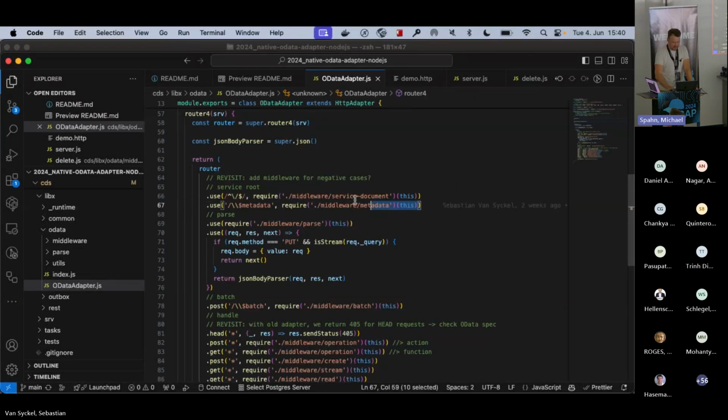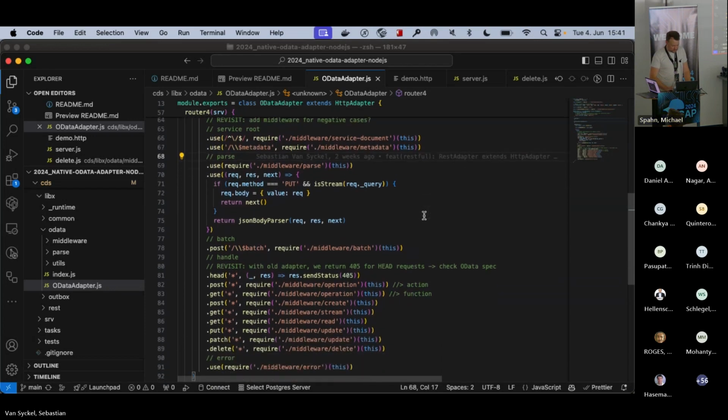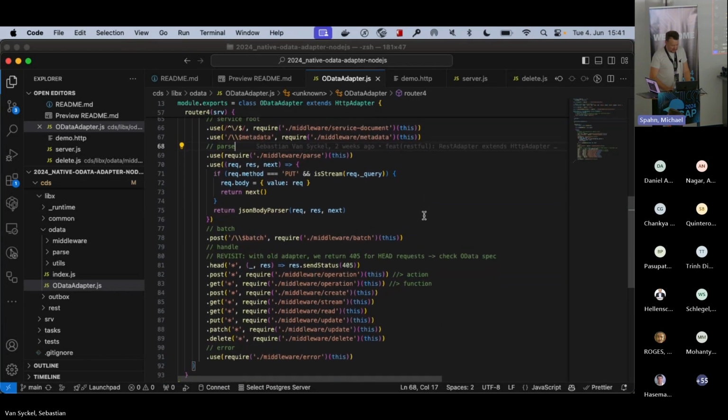So these are the kinds of things that aren't really static requests that the UI does in the beginning to get the stuff, but afterwards not really in focus. And then once you have those at the very beginning, you now have these different steps that you have to do. First of all, we have to parse, because we first have to know: is it actually a batch request or not? Or it could also be a streaming request, when you can just really pump media data into the service. Those are the things you have to do in the very beginning to distinguish what has to be done next.